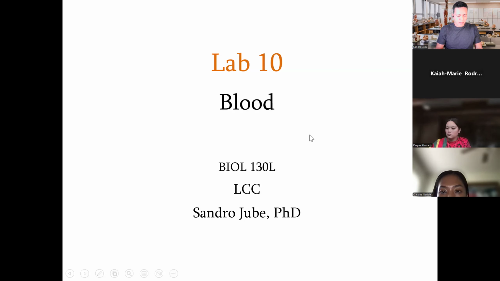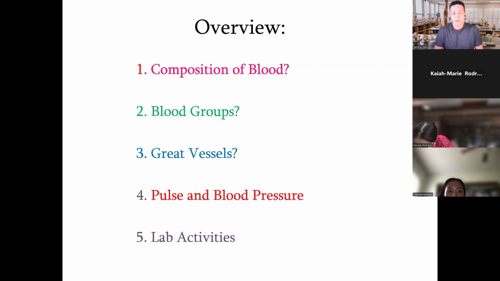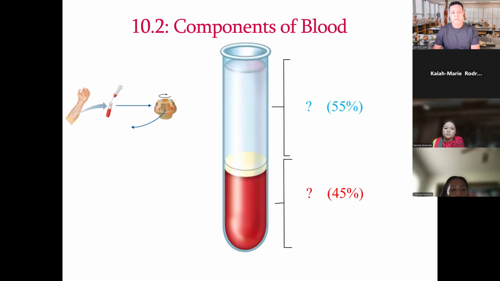All right, guys. So lab 10 is going to be about the blood. So we're going to discuss blood. We're going to look at the components of blood. We're going to look at the different types of cells we have in the blood. And we're also going to discuss blood group type, pulse, and blood pressure. Then lab 11, we're going to be discussing the heart. Both of these topics, we have already discussed in the lecture, so it's going to be a review for most of you that are taking my lectures as well.